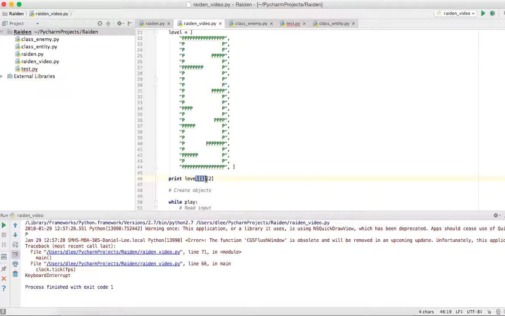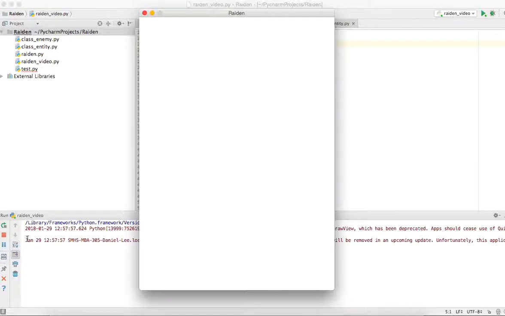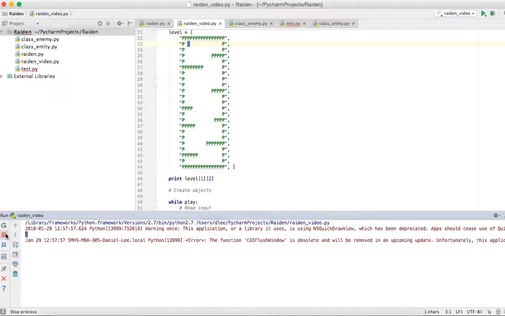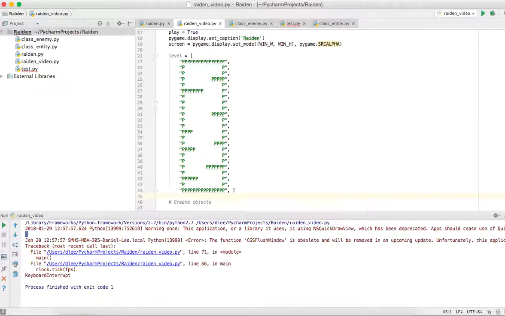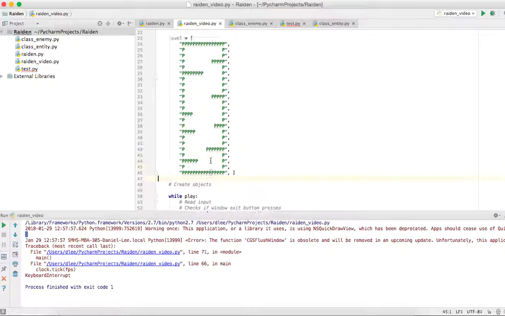So when it says level sub 1, that means the second element right here, and then sub 2, the second bracket with the 2 in it, refers to the 0 element, the 1 element, the 2 element. So the 2 element is a space, all right? And that's what we should get printed out when we print out 1 sub 2. And that's what we get right here. We get a space, right? All right. So that's kind of how we're setting up this level. And it might seem like, how is this going to end up with us printing out the level, but just hang on with me and we'll get through it.